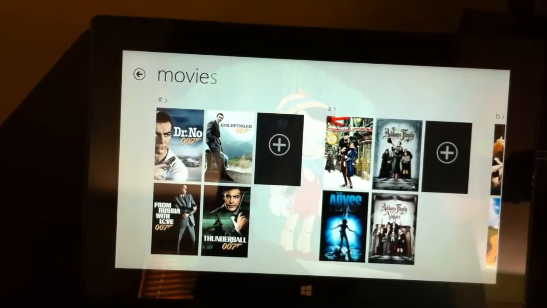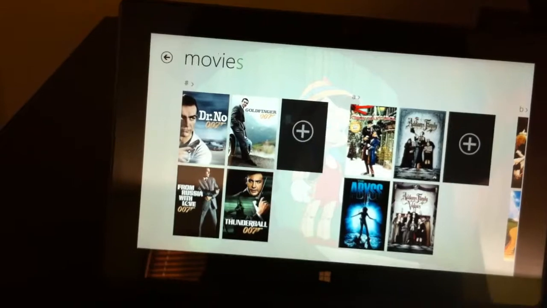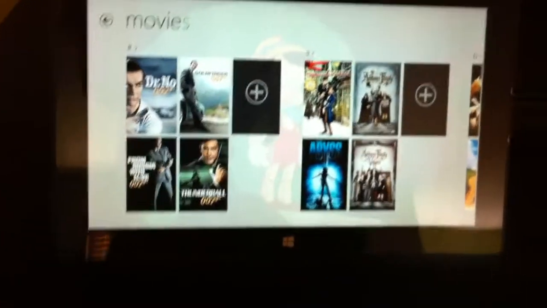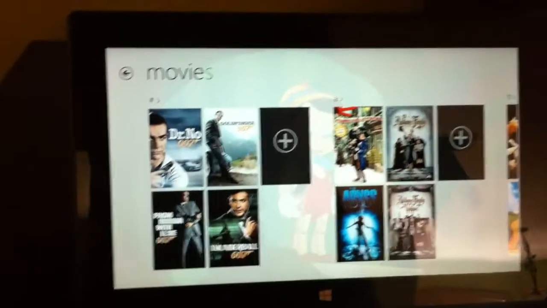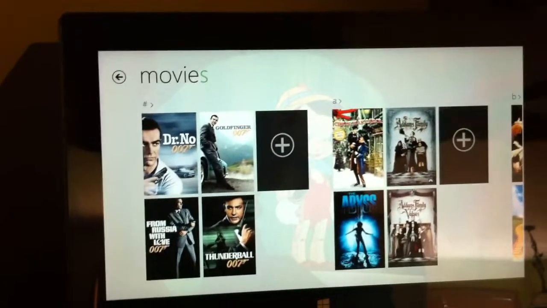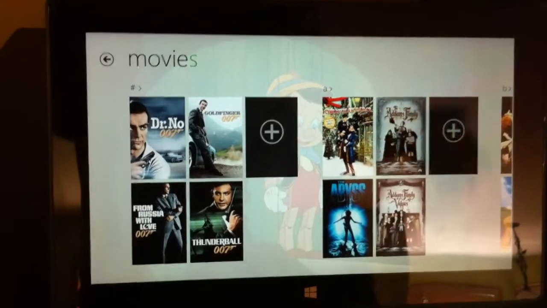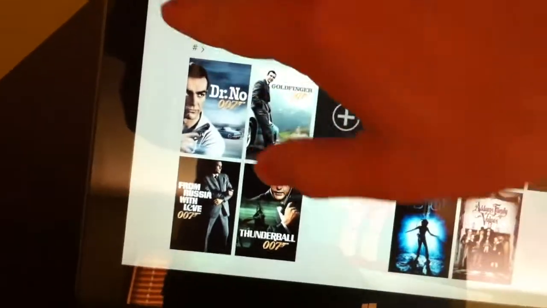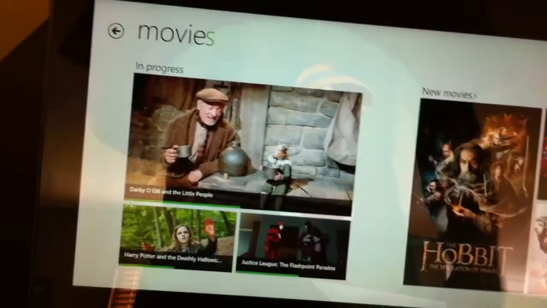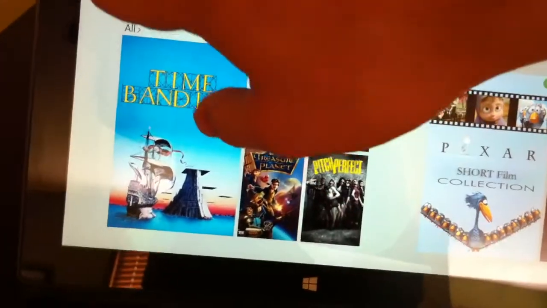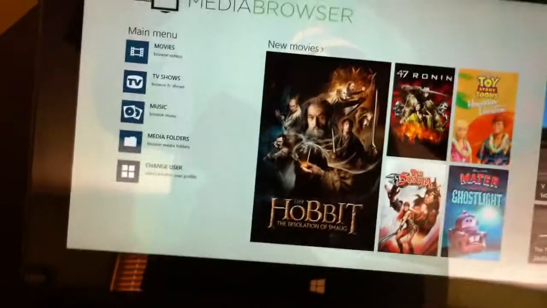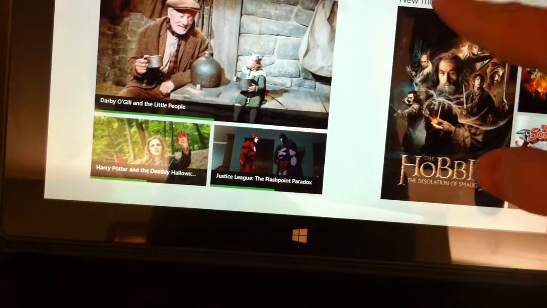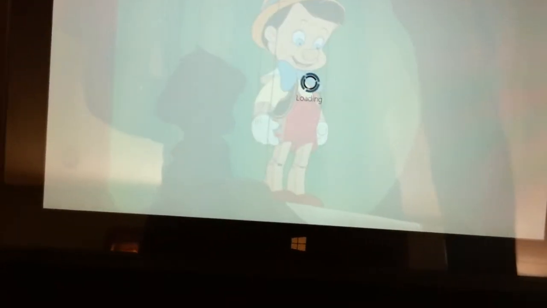Other folks are doing playback from their tablets, and I just thought I'd show the same thing from a different source. It really doesn't matter what app you're using to do the playback. Ultimately, it ends up on your actual Xbox One. So here we've got the Media Browser 3 Windows 8 app. You can see it pops up. I've got my Movies UI here. So let's just drill on back into stuff. So I can do some movies, pick from, say, some new movies.